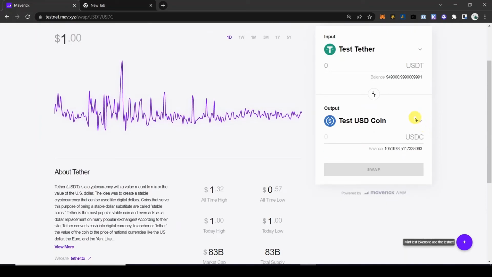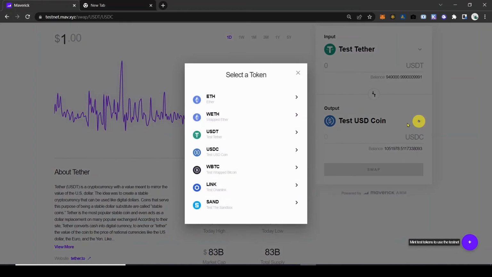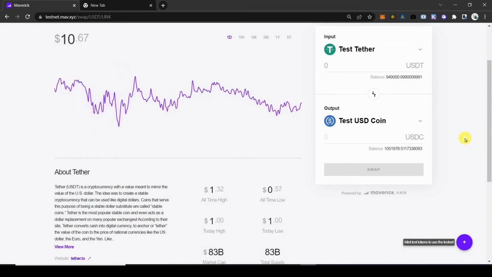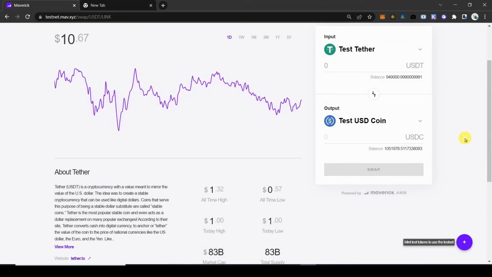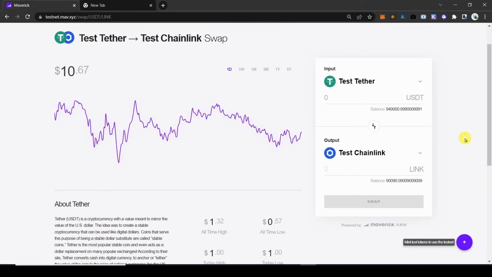Let's just try some other token for swapping. Let me just try this Link one. Okay, so let me try to swap 50,000 USDT to this much of test Link.